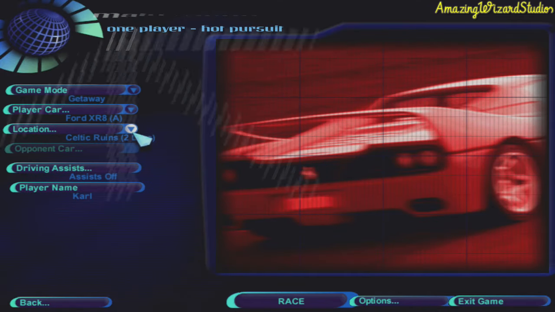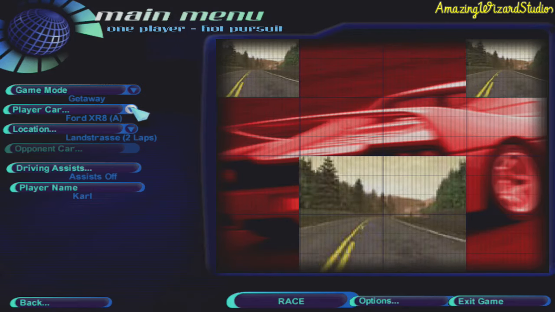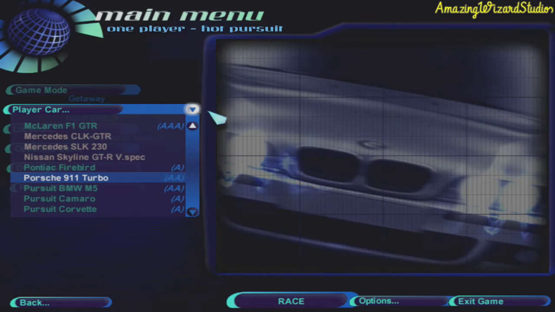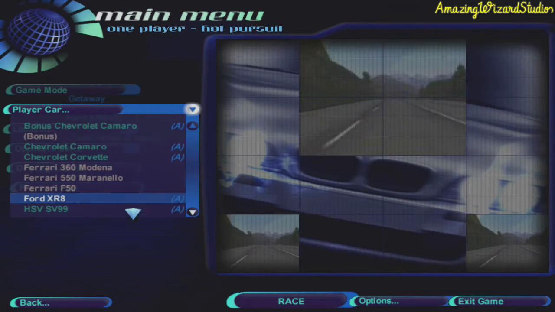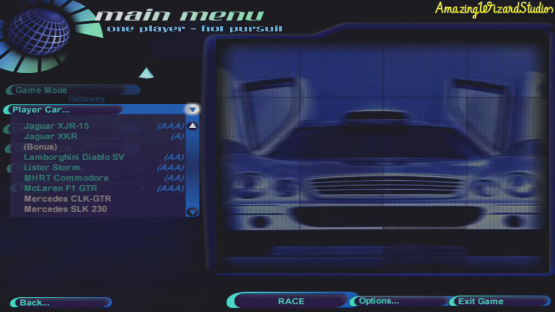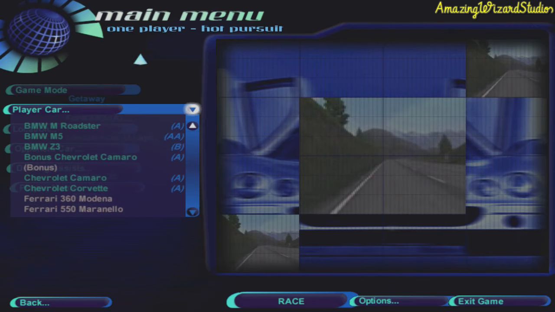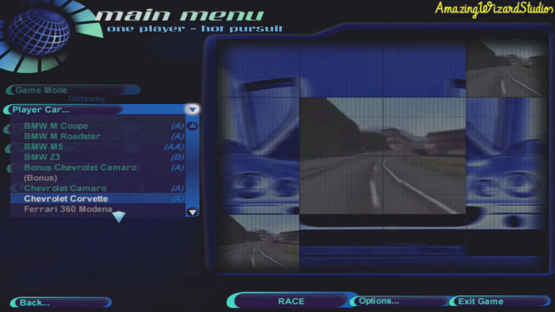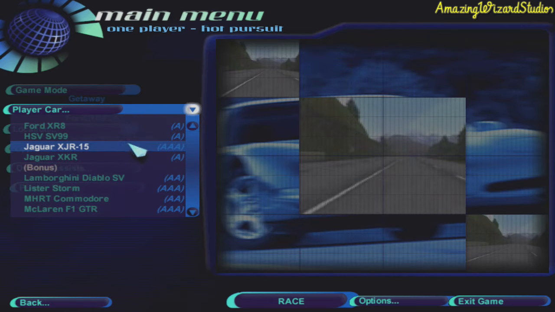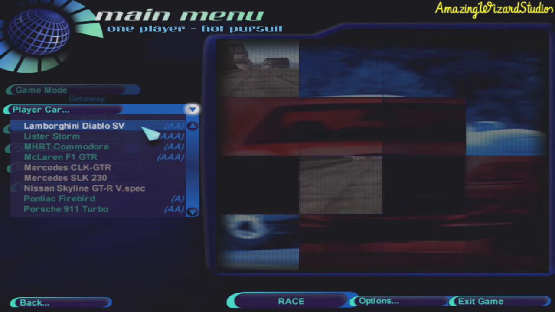But yeah, let's go to Landstrasse. Let's choose another car. Let's choose the Lamborghini Diablo as VIP.